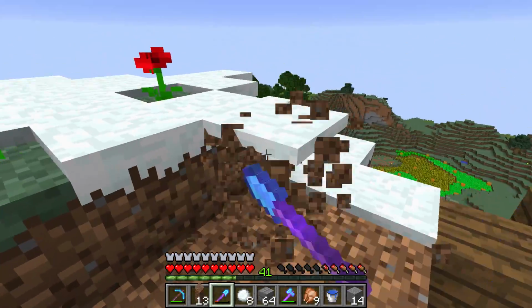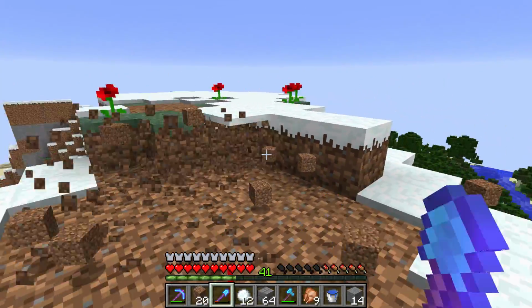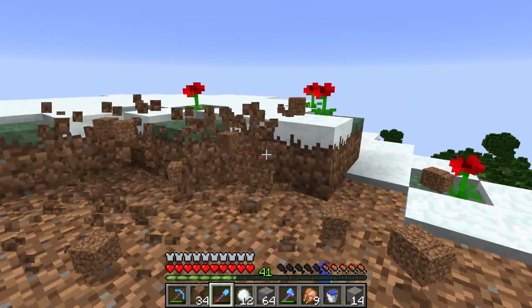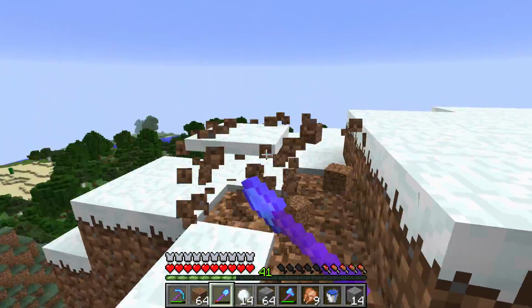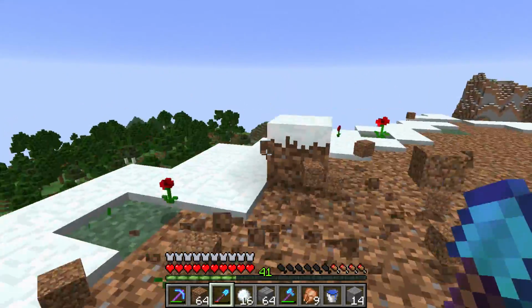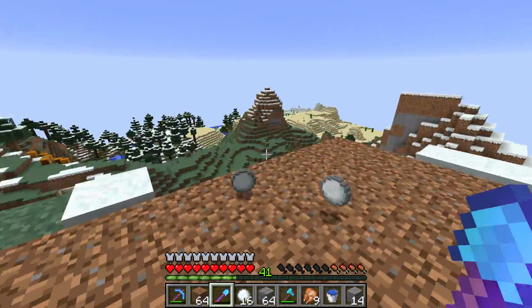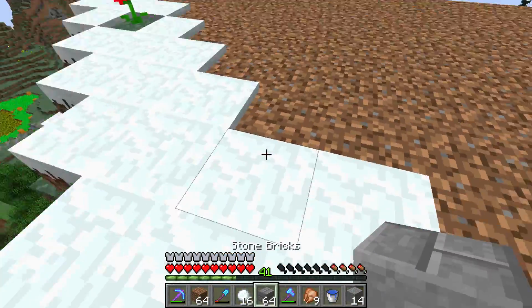But I think what we're going to do is we're just going to cut down this by one level here. Clear just one more level of dirt here. Hopefully that doesn't change the looks of the mountain too drastically. I think it should stay pretty much the same, and the grass should spread. But that just gives us a little bit more room to work with here.